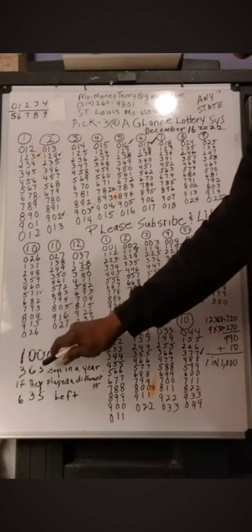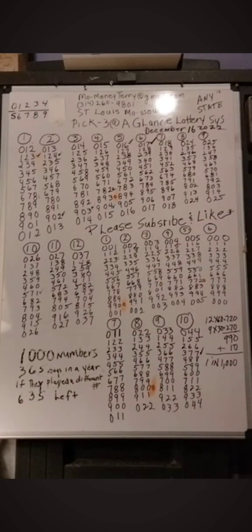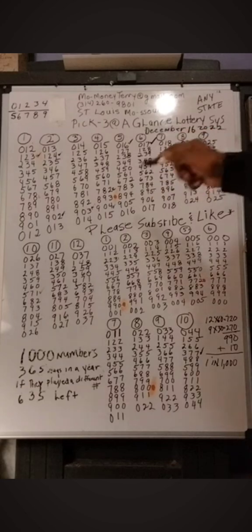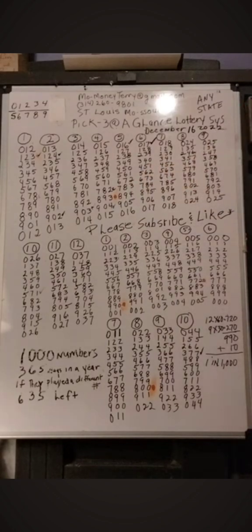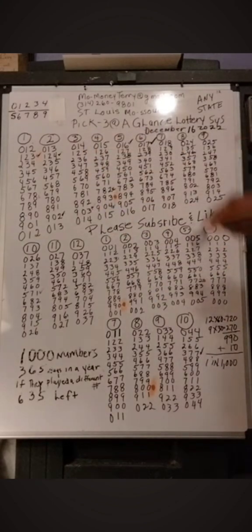Out of the 1,000 numbers, each year you only got a third of a chance to hit them numbers. That's why it takes 3 to 4 years for the 1,000 numbers to rotate out. That's why when numbers don't fall in 1 year, I rotate them over to the next year and play them. I used to start from scratch, start all over in the dark again, because I didn't know what I was doing then. I know what I'm doing now. I started realizing that the numbers that didn't fall in 2022 show up in 2023, and then 2024. I play the numbers that are left. It makes sense. If you got 1,000 numbers, you know they got to rotate out.